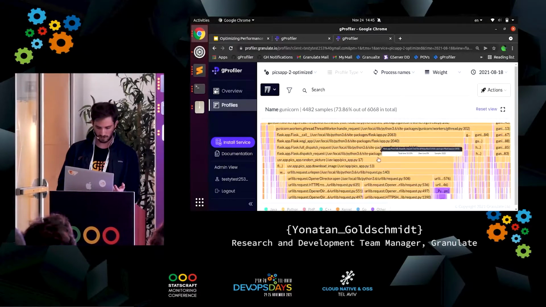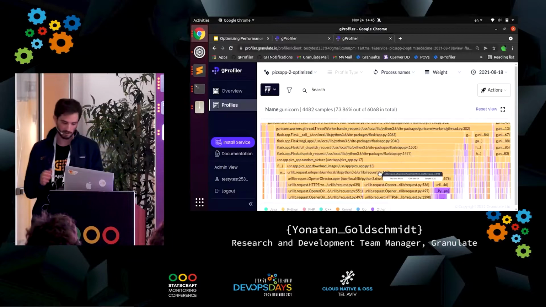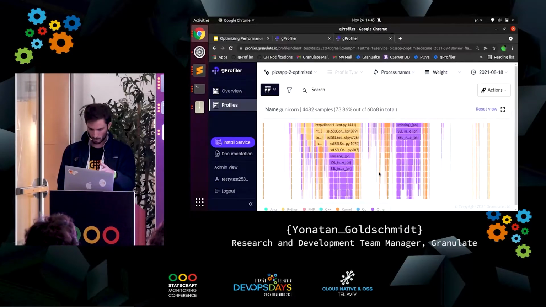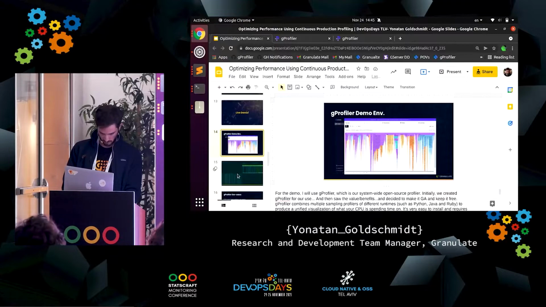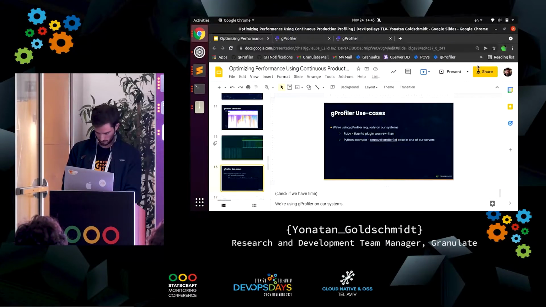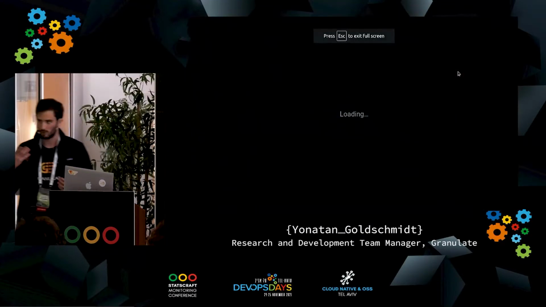All I'm left with is the actual download of the image, the actual SSL. Here we can see the handshake, by the way, somewhere here below. This is the handshake, those two purple parts. So let's get back to the presentation. I hope this gave you a taste of what profiling may be like.